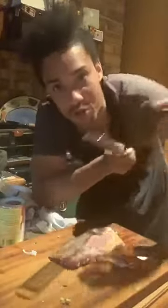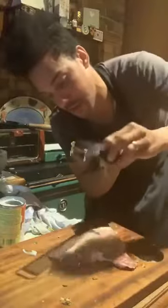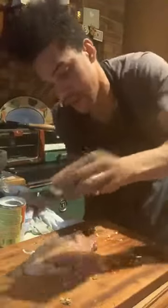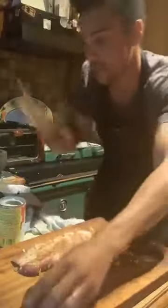Now back to our pork chop. As I was saying, with this coconut sugar, I can't recommend it highly enough. I know I'm using coconut for everything, but the coconut is just such a versatile gift on this planet. I mean, it has everything. Coconut water, coconut milk, coconut cream, a pina colada. Are you kidding me? Anyway, get your coconut sugar or your brown sugar. I'm using coconut sugar because I really enjoy it, but use your brown sugar and just cover the pork chop in the sugar. Make sure all of it's gotten in there. It's going to make a really nice sizzle and give it a really nice crust. Perfect.